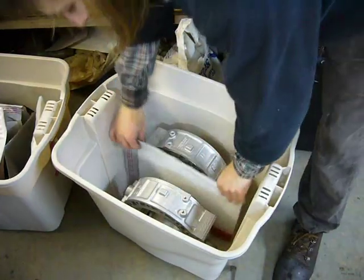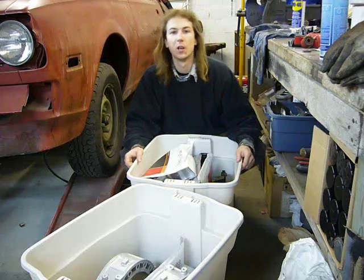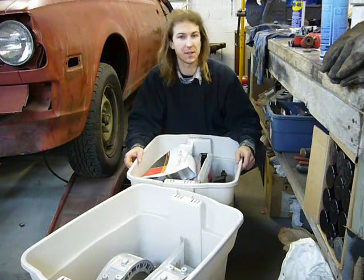Now it all gets placed in storage Tupperware to keep it clean. Well, I guess the only thing left to do now is build an engine.